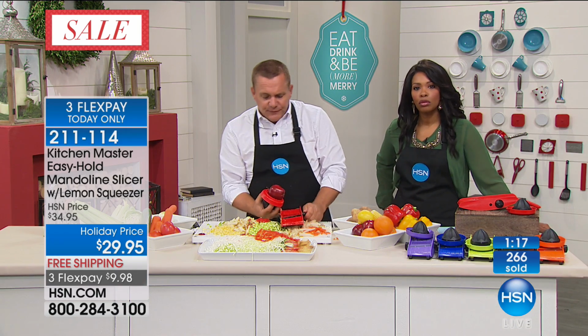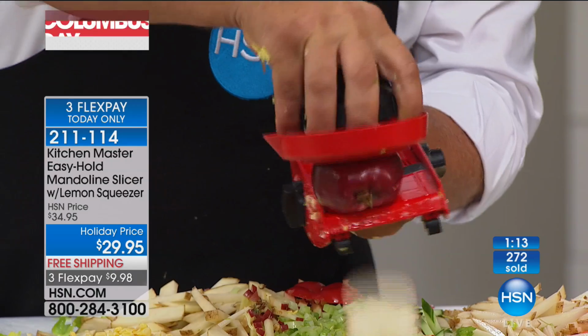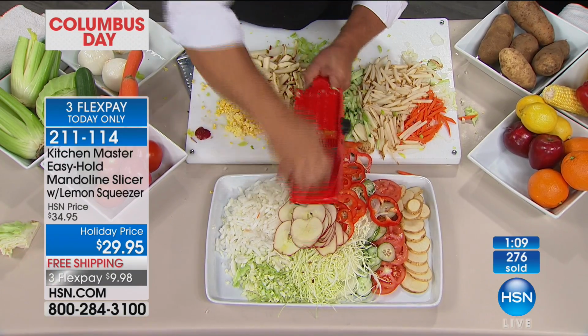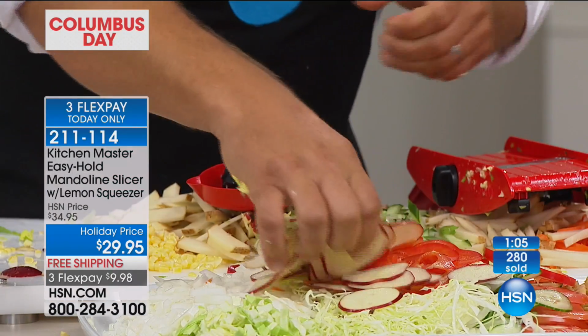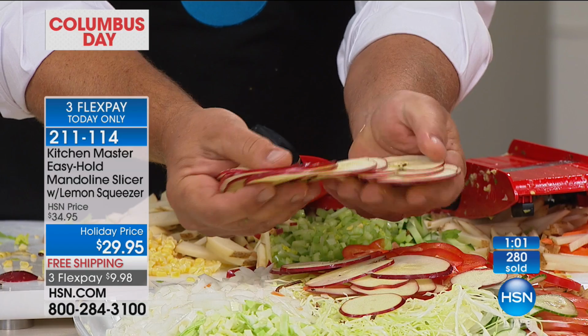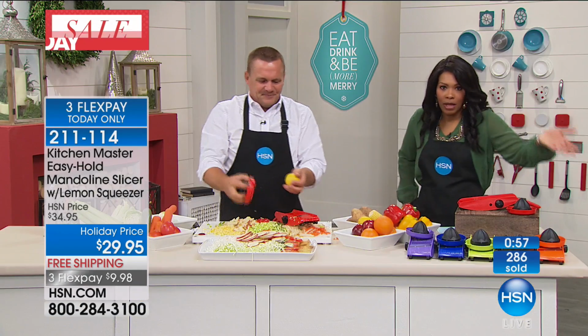If you have a dehydrator at home, you'll love this for dehydrating, because remember, every slice comes out uniform, perfect, and even, so everything will dehydrate at the exact same time. It's just like baking. I mean, if you wanted to bake apple pie, wouldn't it be nice if all the apple baked up exactly the same? Because they're sliced the same. And how thin that is. If you want it to be thicker, you can do that too.